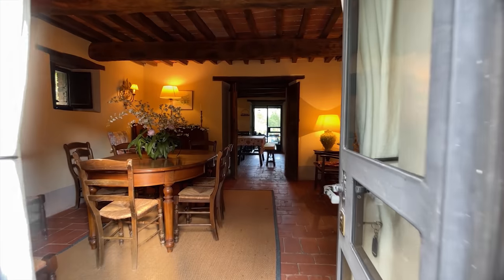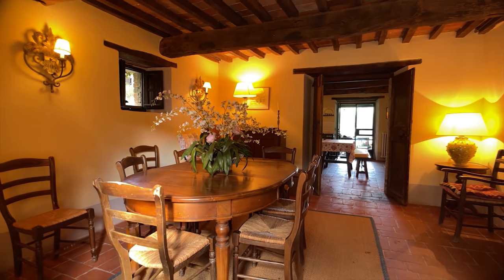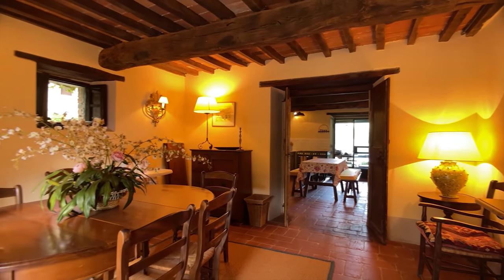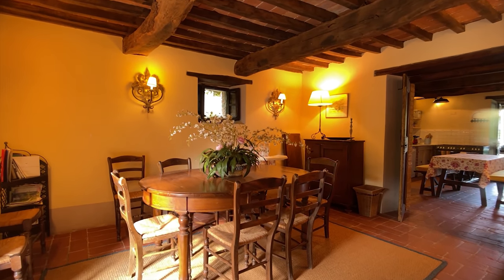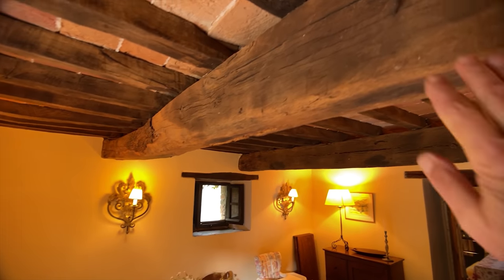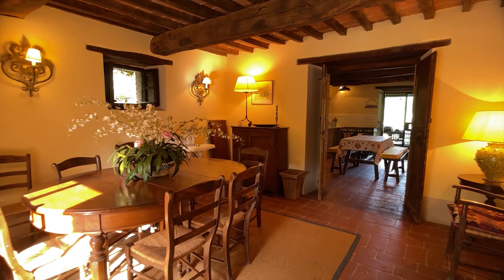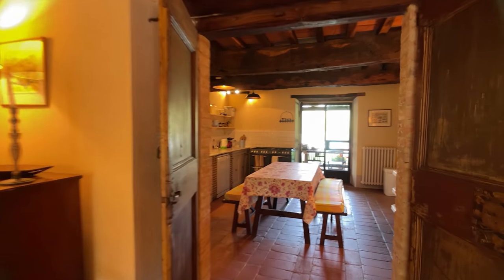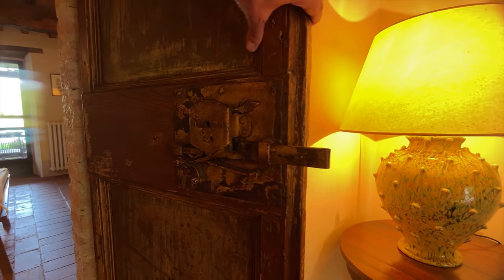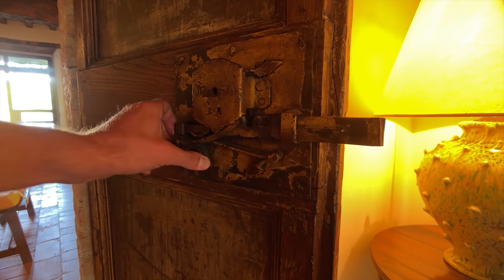I'm going to get inside — let's just rummage around inside here. So here we go. Let's move into the house. We've come in one door — if you've seen some of my videos, you'll realize that on these ground floors, which used to be stables, there will be lots of entrances. And this is now into the dining room. You can see some absolutely exquisite terracotta tiles and wooden beams and hand-made nails. Really, really lovely. The doors are superb in this house. These are these Italian exposed locks — you would have had a big key which would have turned this ratchet here and then swung that into place. Really super.